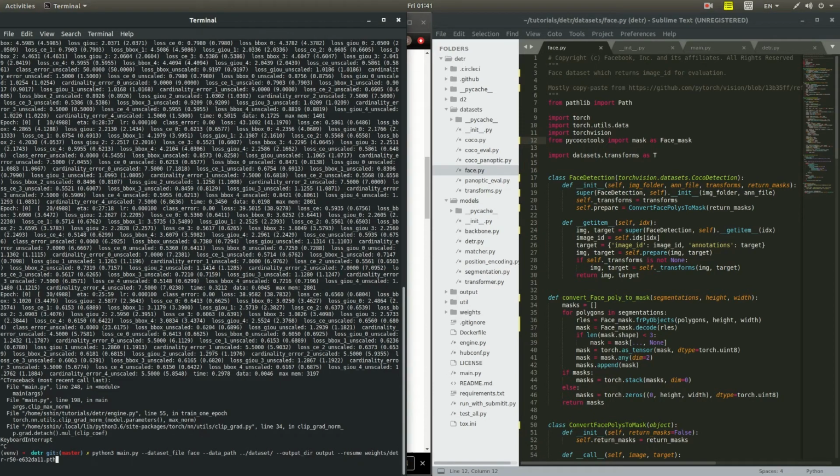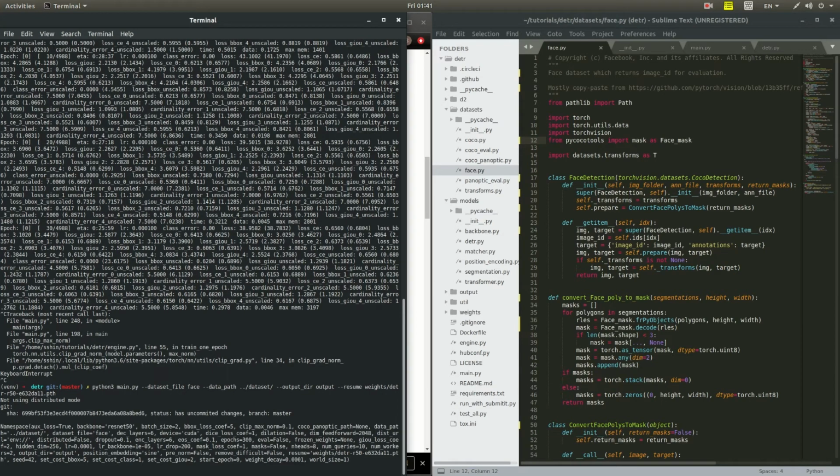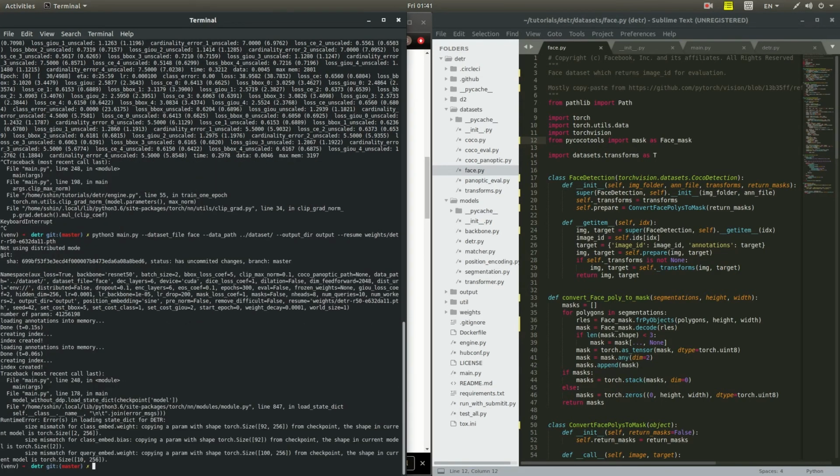If we run this, it's going to cause an error because the checkpoint file has a class output size of 92, which is for the COCO dataset, but we have 2 for our face dataset. And the input query as well. In the weight file it has a size of 100 by 256, but since we reduced the number of queries to 10, we're going to have a mismatch.